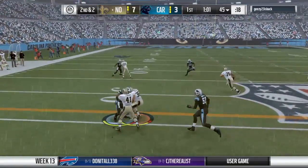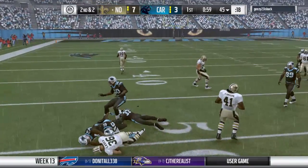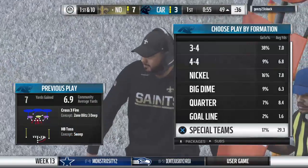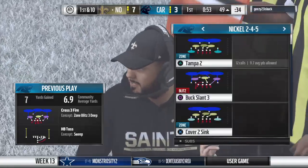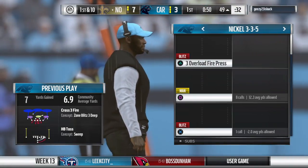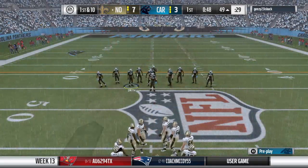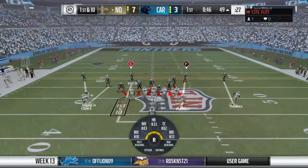Now they'll run it on the toss. And he'll get it into enemy territory just across midfield at the 49. Call it a gain of 7, and it gets him a new set of downs. But we always talk about good down and distance, allowing offenses to expand their playbook. Well, 2nd and 2, that means your playbook's wide open. You can run just about anything.